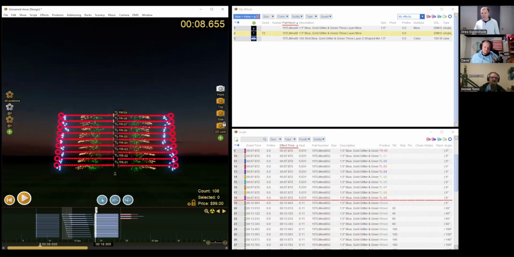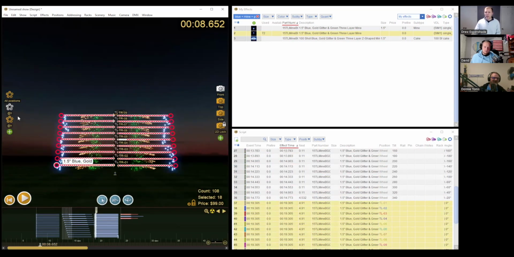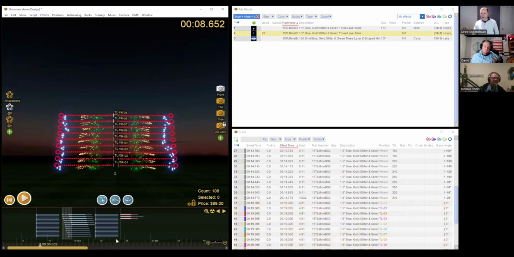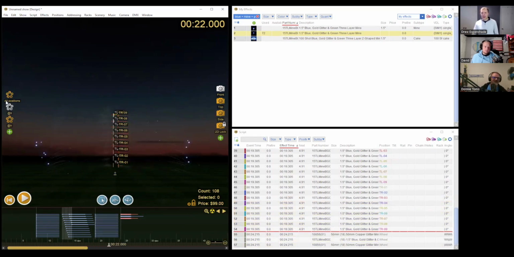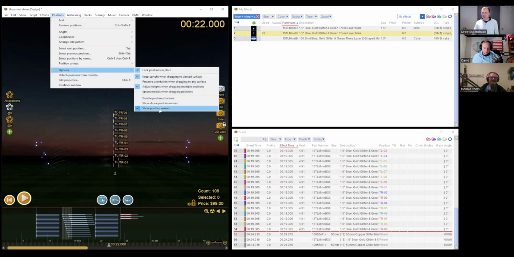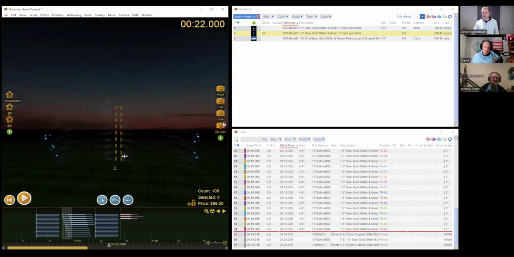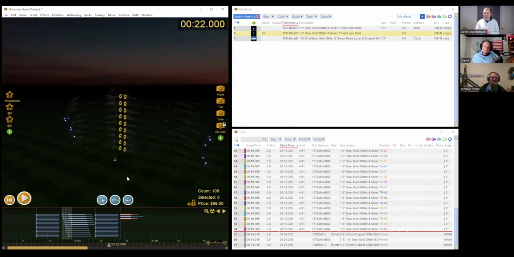Yeah. Is there a way to hide those position labels so they don't clutter up the middle of the screen? These? No, in the middle where your positions actually are. Oh, yeah, absolutely. I'm glad you asked, because I thought you meant this, and the answer to that is no. But that's not what you want. The answer is yes. So positions, options, show position names. Oh, on by default, nice. Turn that off, and there we go. Very good. It does turn them off for all the position names in your show, not just the tower and the wheel, of course.